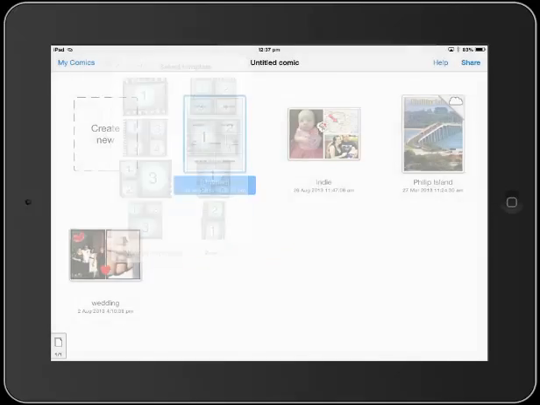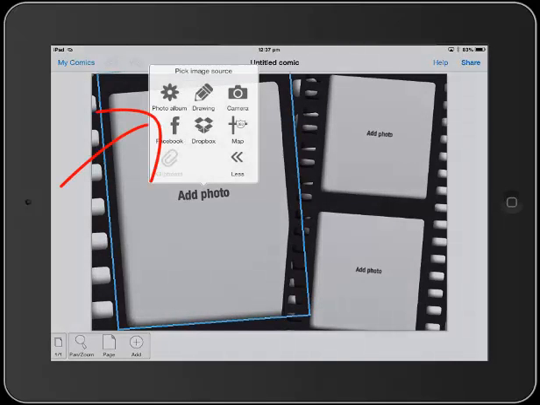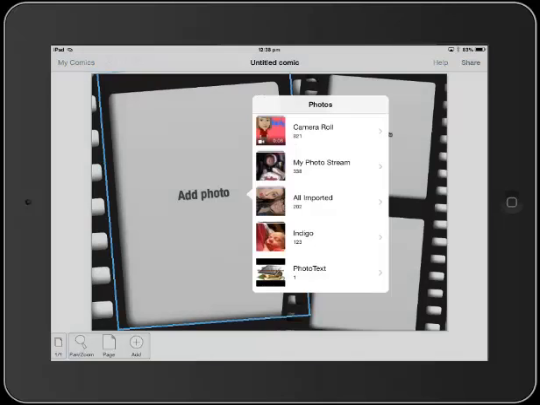So I'm going to actually open this one here and show you how easy it is to create a strip design. So the first thing we're going to do is add a photo, and you can see there are lots of options. You can add a photo from your photo album, you can do a drawing, and I will show you that in a minute. You could take a photo directly from the camera, wherever you may be. You can go to Facebook if you have that option. You can go to Dropbox, and you can also use a map. Now this is one of the fantastic things about this, and I will show you in a minute how to do that.